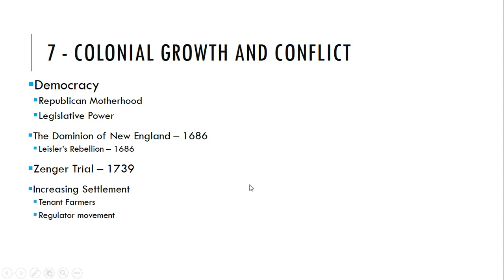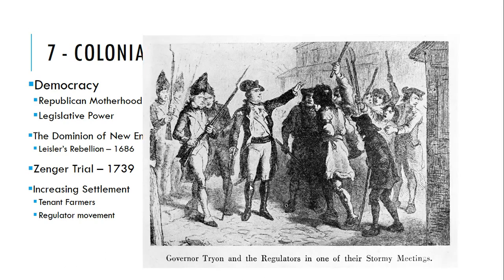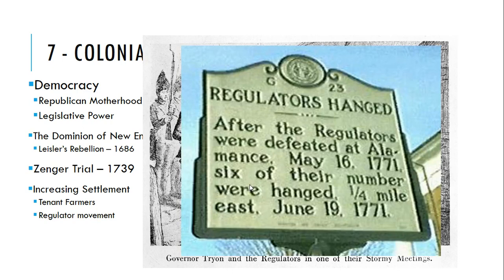This led to something called the Regulator Movement, which was a union between small farmers and tenant farmers to attempt to get more political power and to cut down on voting requirements. The regulators are sometimes pitched as a proto-revolutionary movement, which I guess kind of, but not really. They were angry at the colonial governments and specifically the colonial elites on the coast. And so they would go around creating problems until militias would come and the regulators were crushed. But it is important to note that the regulator movement was indicative of growing social tensions between coastal elites and poorer farmers on the interior.